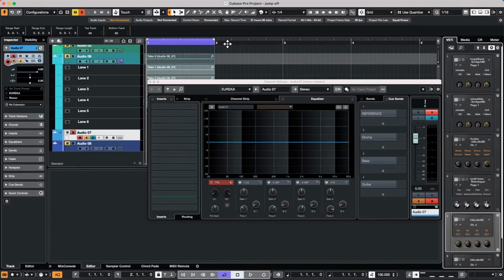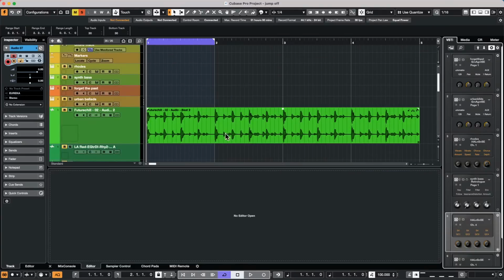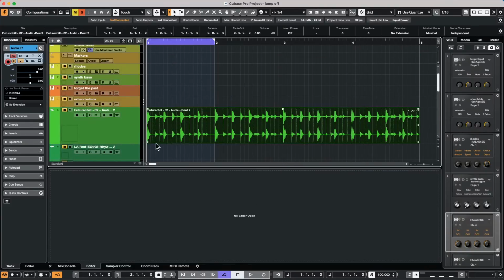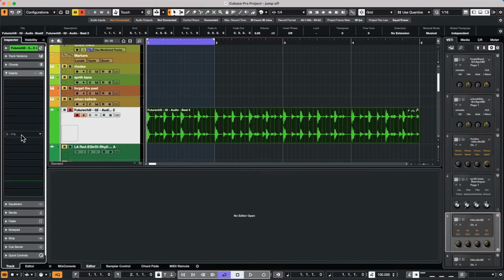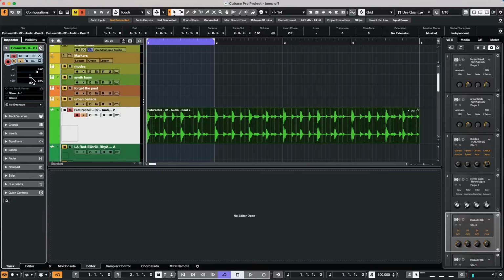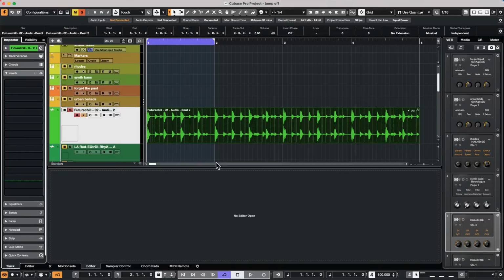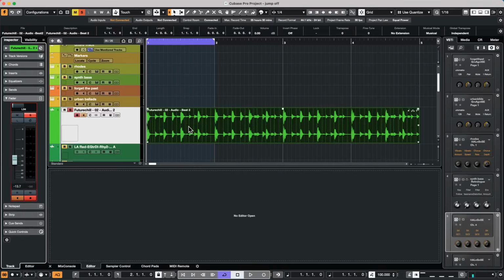All right, so we see from DJ FK, what's the difference between bounce and render? When we bounce a file, it's just going to take a particular file and create a new audio file from that. Rendering could include our insert effects, our panning. So if I have my insert effects, my send effects, my group effects, volume, all these different things, when we do a render in place, all the processing is included.